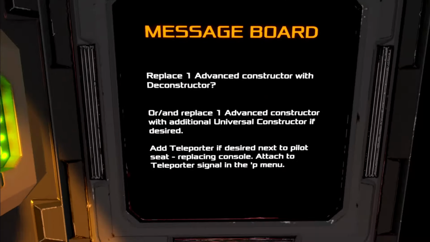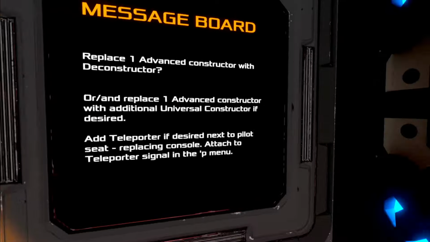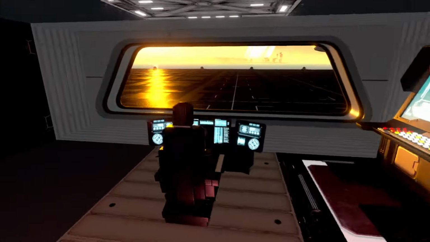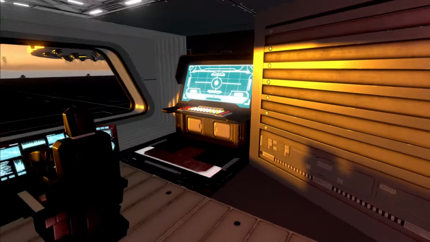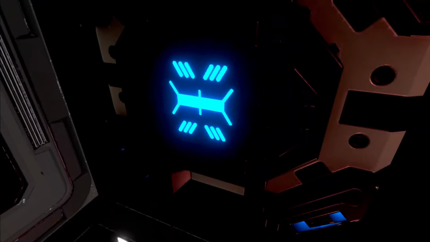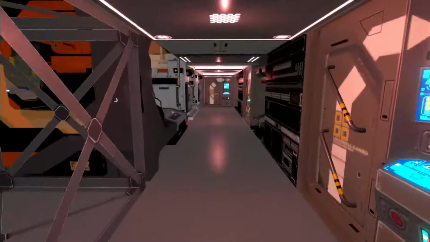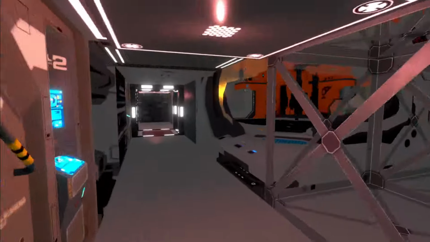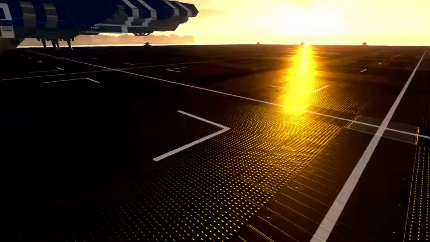Some instructions. Oh, I like how the sign looks. Very clean. Add teleporter if desired, so you can do that as well. We got our pilot seat right over there. So yeah, it looks like it's right straight to the point. Wi-Fi right there. And just rows and just a lot of production. And we'll have to take a look at its overall storage here. But yeah, it looks very useful.